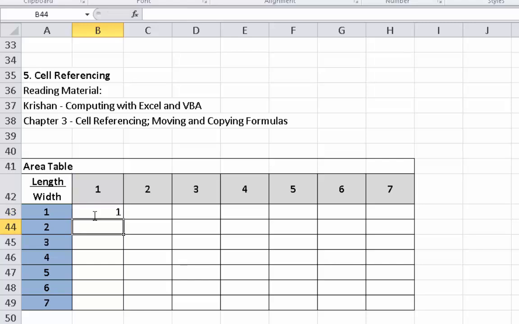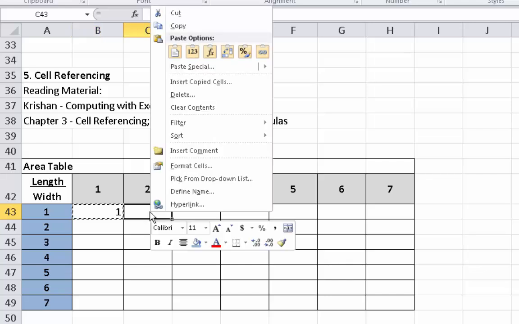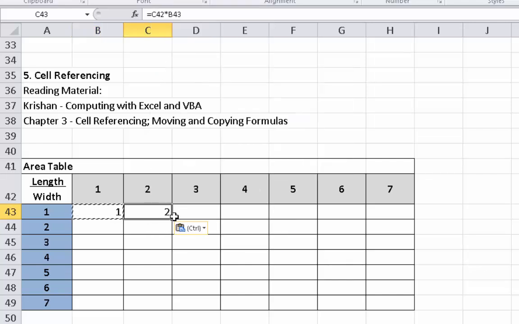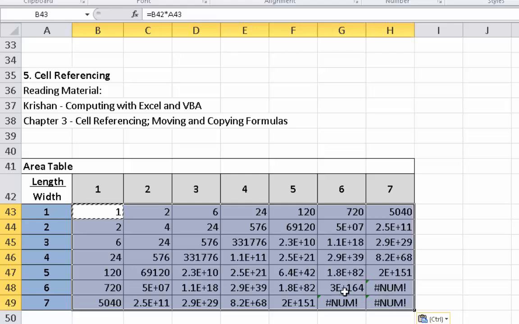But if I were to copy this formula, so right click, copy, right click, paste, and I were to do this a couple times, so I'm going to use the shortcut on the keyboard, so Control C to copy, and then I'm going to paste it in the entire table.